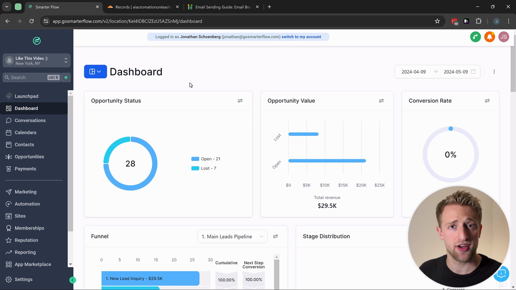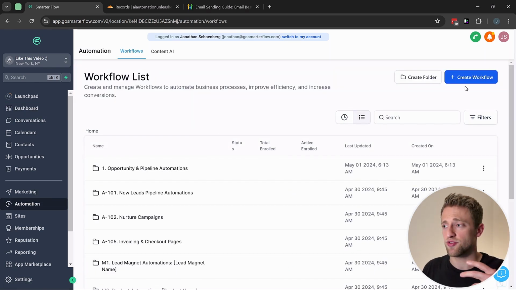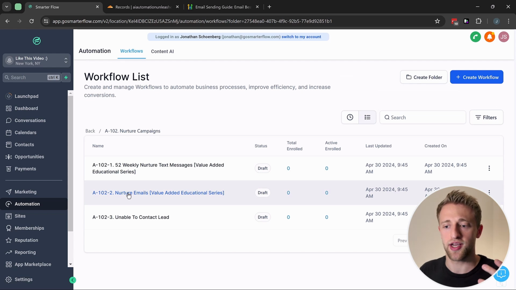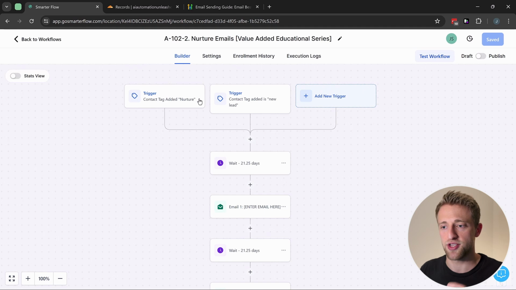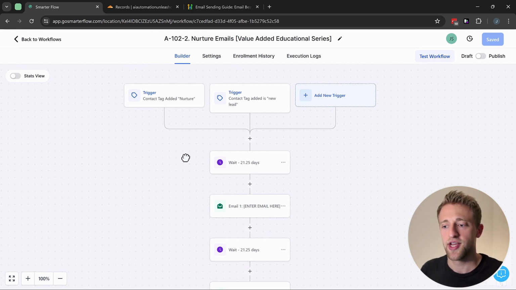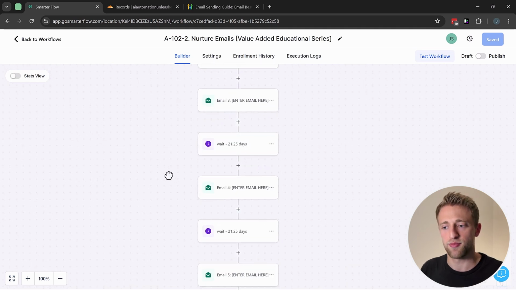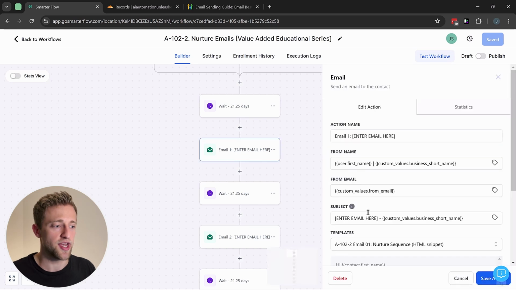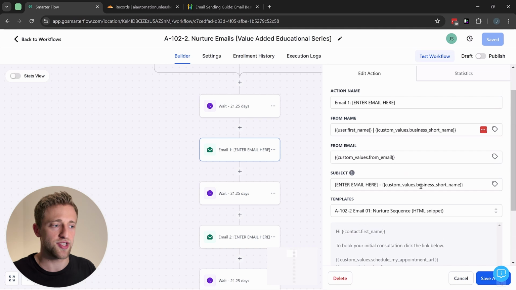And now that we did all of that setup, we can go into automation. We can send one-off emails on the contact level, but we can create workflows right here. And so basically, if we want to create nurture campaigns, like a 52-week nurture email campaign, we can leverage these pre-built email campaigns like here, that when you add the tag nurture, it triggers this email campaign. And over the course of a year, pretty much, they get multiple emails. And so you can bulk add people into these email campaigns, and you can personalize these emails and send 50, 100, 1,000 of these emails per day.